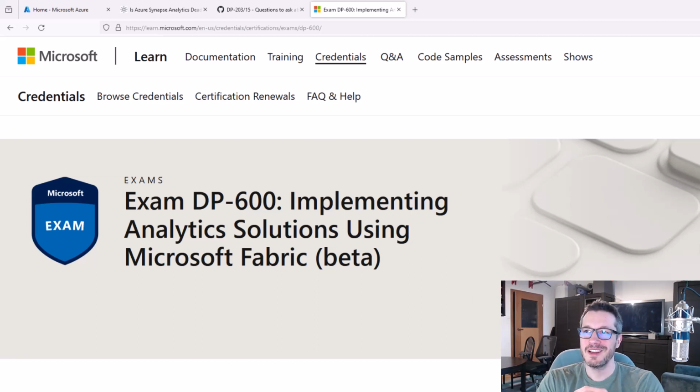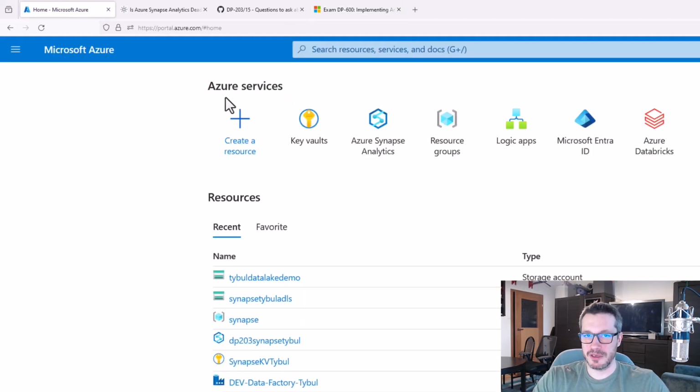Of course, in the future, probably you will want to know a little bit about Fabric, and fortunately, a lot of concepts I'm talking about right now can be applied to Fabric as well. But that's something for the future. Today, let's focus on Synapse and pipelines, which is Data Factory rebranded. So let's start with provisioning a new Synapse workspace, and then we'll use it to ingest some data. This little guy will help us.